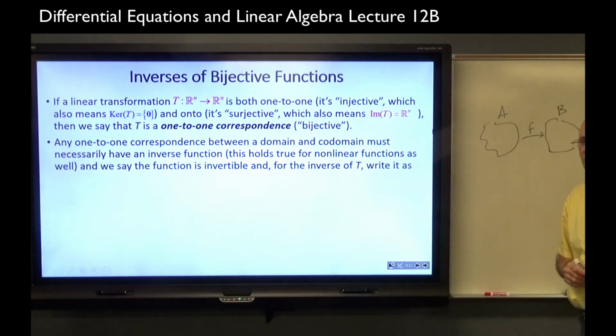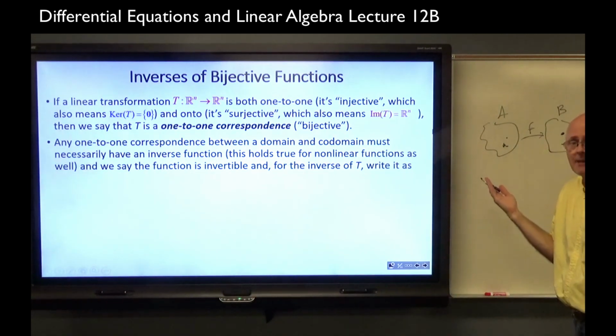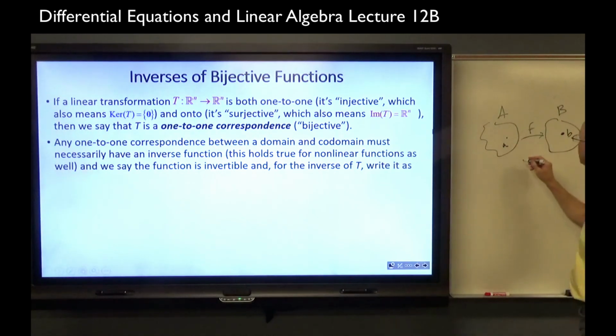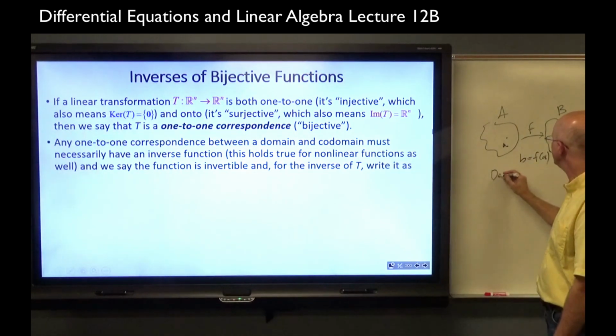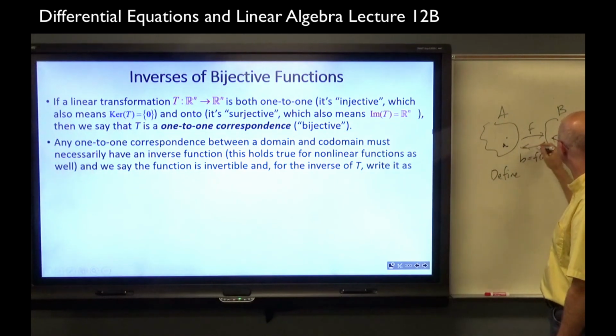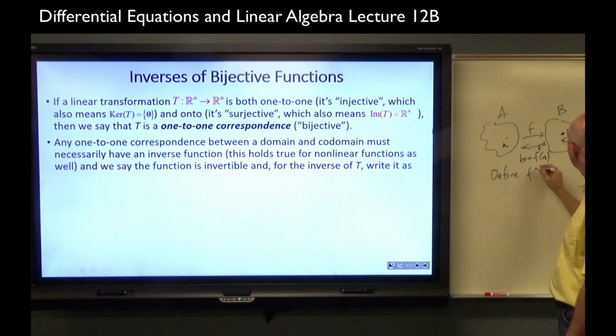and that function is both one-to-one and onto, then given any little b over in the set capital B, there must be at least one thing in A that gets mapped to it, because the function's onto, and there actually can only be one thing in capital A, it's unique, that gets mapped to B. B is f of A, because f is one-to-one. We essentially define the inverse function to go the other direction, f inverse, to say f inverse of B equals A. Swap around the roles of A and B.